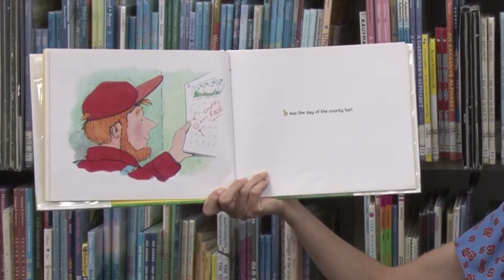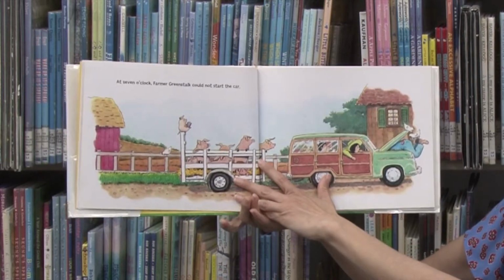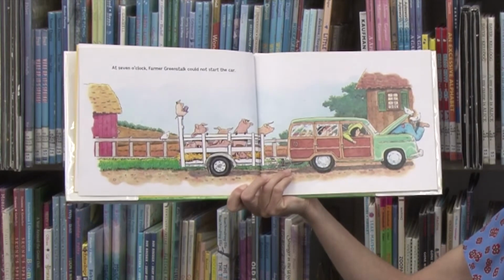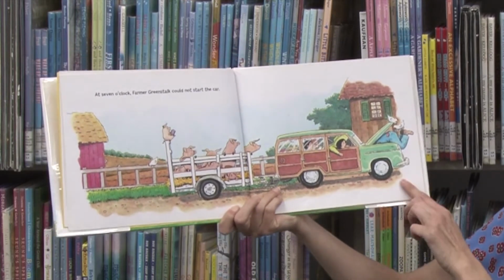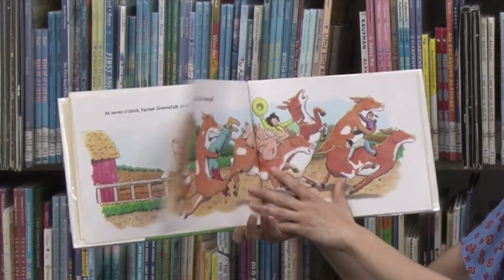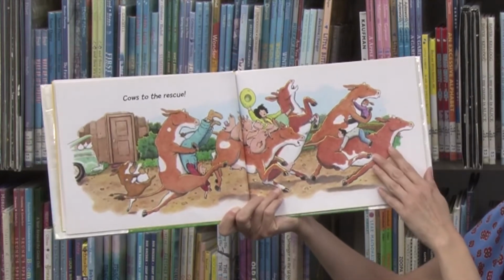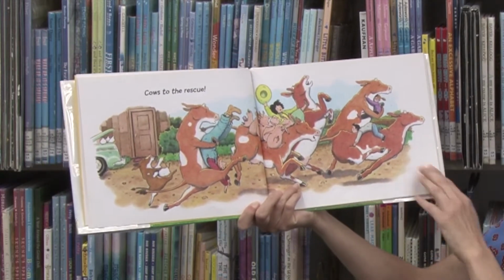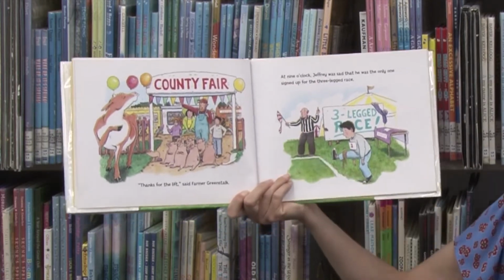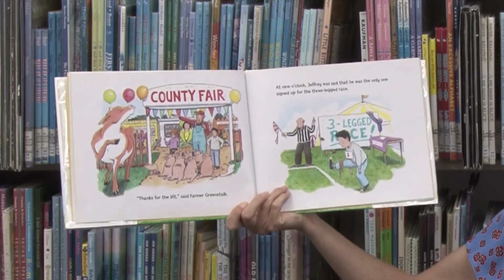It was the day of the county fair. At 7 o'clock, Farmer Greenstock could not start the car. There he is, he's having car trouble. Cows to the rescue! Oh, look at all of those cows. County Fair. Thanks for the lift, said Farmer Greenstock.